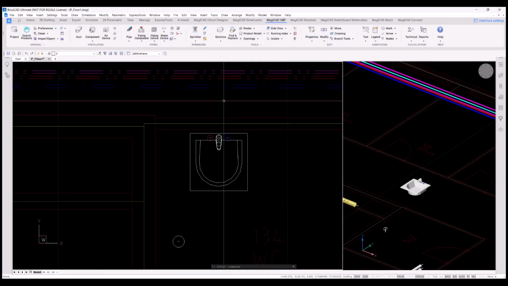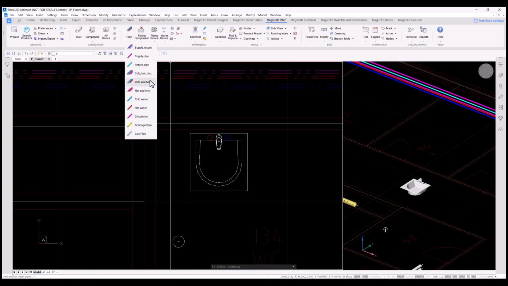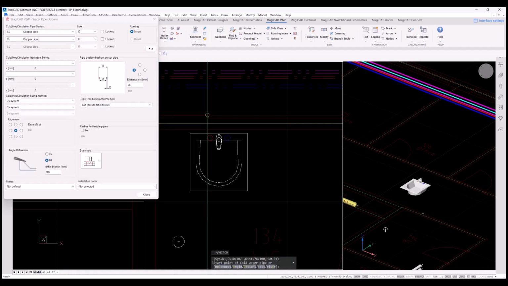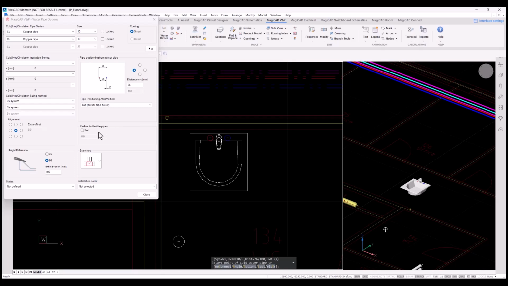Let's take a look at how to connect a domestic water tap. I have here cold water, hot water pipe. So what I can do is here to start the multiple pipe drawing. I have here cold and hot, after which I can choose the routing that I want. I could check what the connection size of the tap is. Let's say if it's 10, I can choose the pipe series and the sizes, and branching off from the main routes, I might want to do an elevation change. Let's say 90 degrees and 80 millimeters.